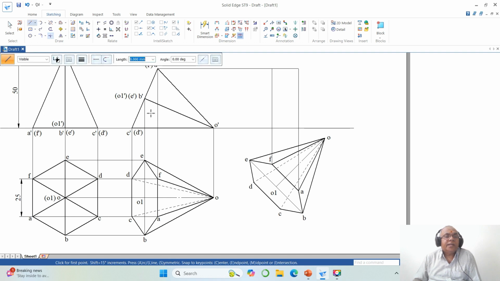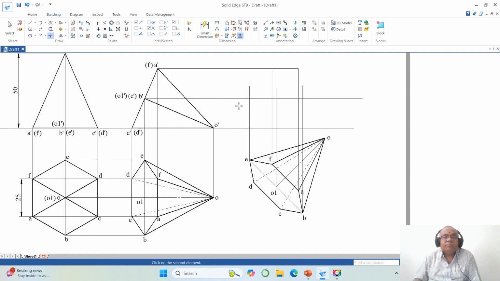Similarly, you go to line, take endpoint, which is B, okay, then which is O1, then it is E, and then go to trim corner.